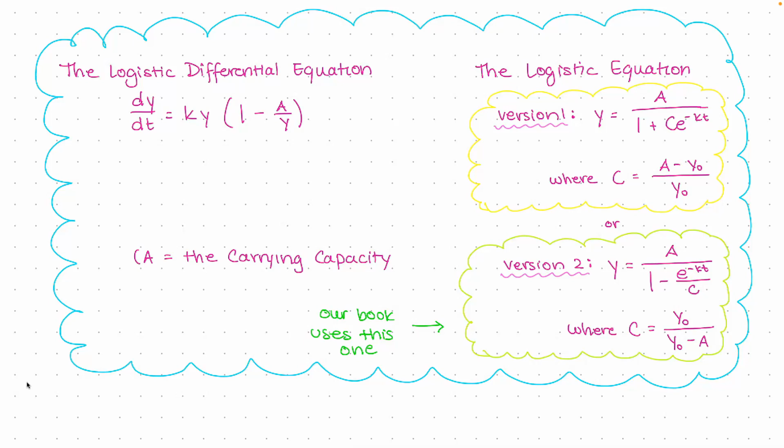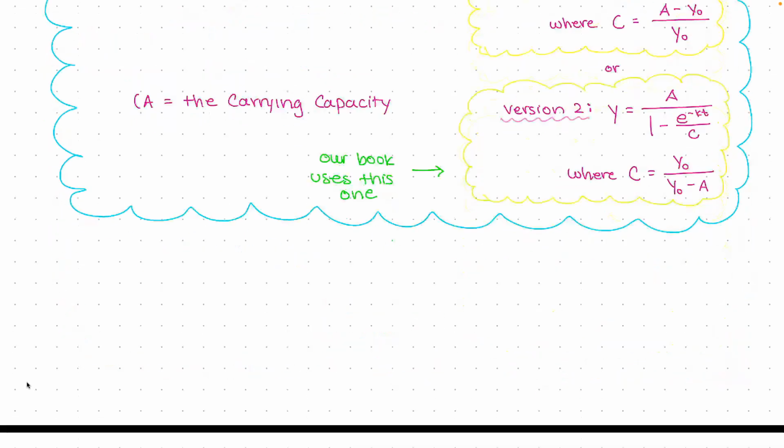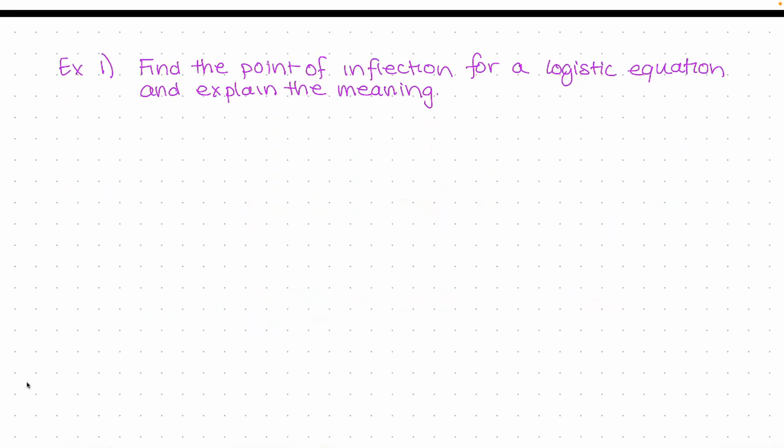I got another quest for you guys. And then we'll look at an actual application of this problem. Anybody still need this, though? Alrighty. So here's what I want you to do right now. Find the point of inflection and tell me what it means. In general, how do you find a point of inflection? Second derivative. Look for a sign change in the second derivative. You already know the first derivative, the dy dt that I already have. That's the derivative of the logistic equation. So take the derivative of that, find where the sign change is, and then tell me about it.